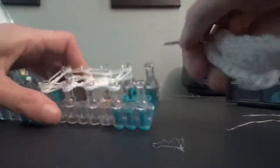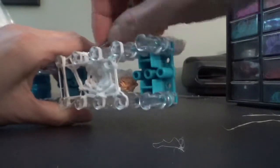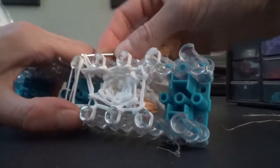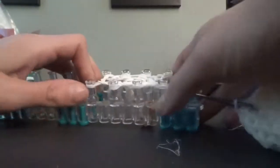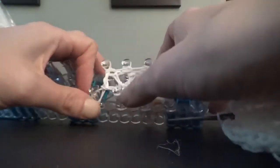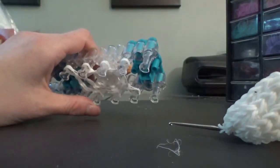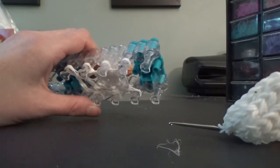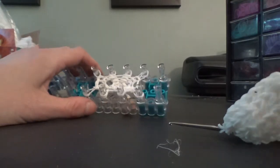I'm gonna do the other side and then come back for that bottom one. I'll tell you, this technique was something I really struggled with when I started playing around with them. And I still find it's a little tricky to keep the count sometimes and to make sure I'm getting all the right pieces in the expansions and tightenings in the right places, but you just kind of keep working at it and practice, and it does get easier, but you definitely want to take your time with this.